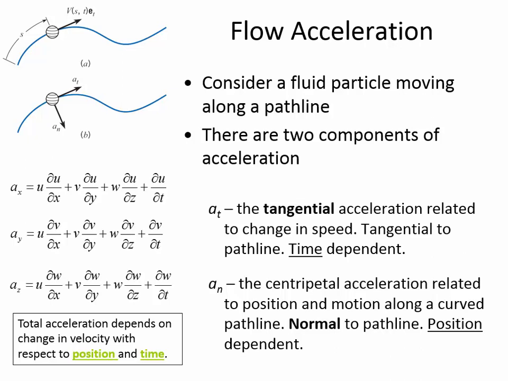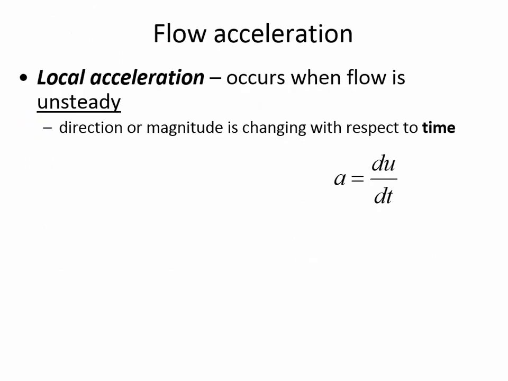So we can keep track of a particle's position in terms of its x, y, and z position and how those things change over time. Luckily for us, we'll usually consider acceleration at most in 2 dimensions, usually just in 1. But the first definition I'd like to roll out to you today is the idea of local acceleration. And so this is usually what people think of if I would have asked you about acceleration. If you go back into your memory about physics, you'd probably think a change in velocity with respect to time. So just acceleration, the colloquial definition, to be more specific, we're going to call it local acceleration.